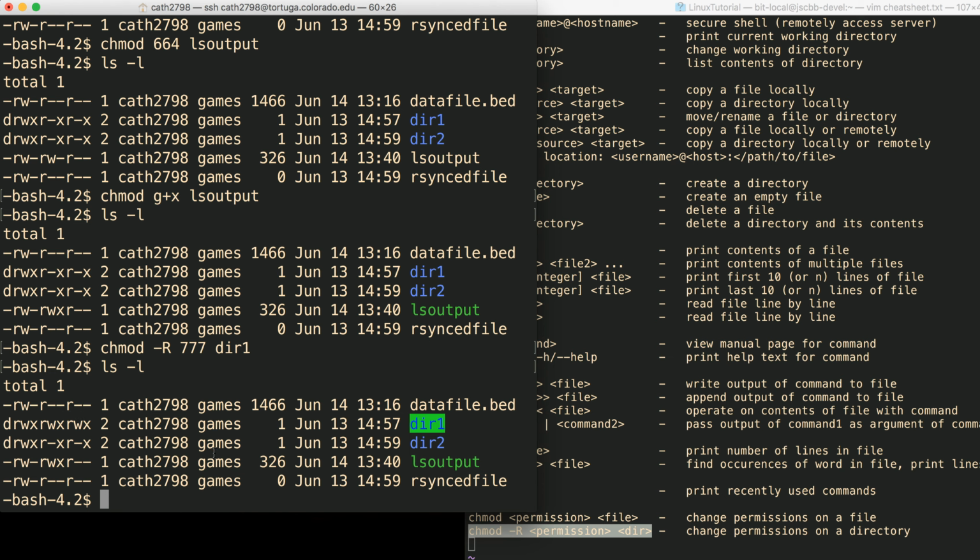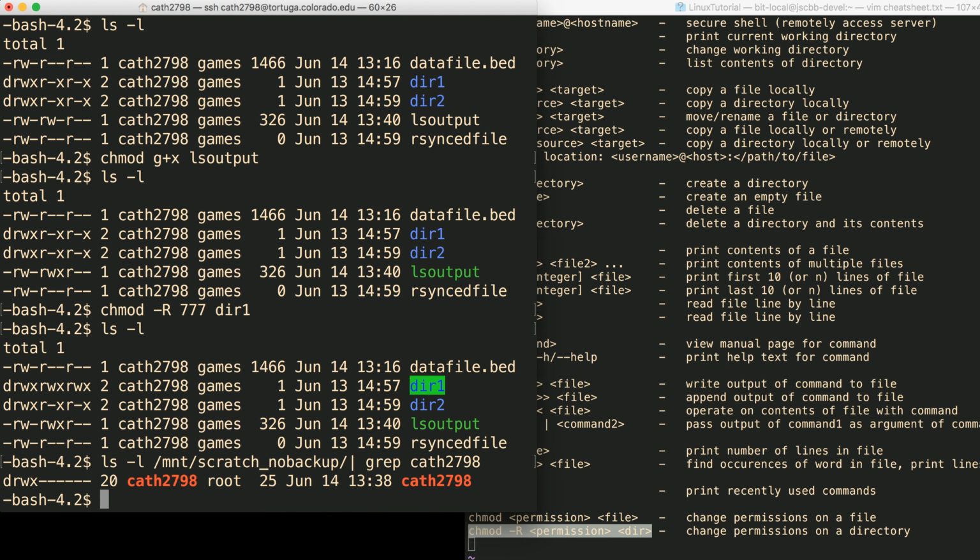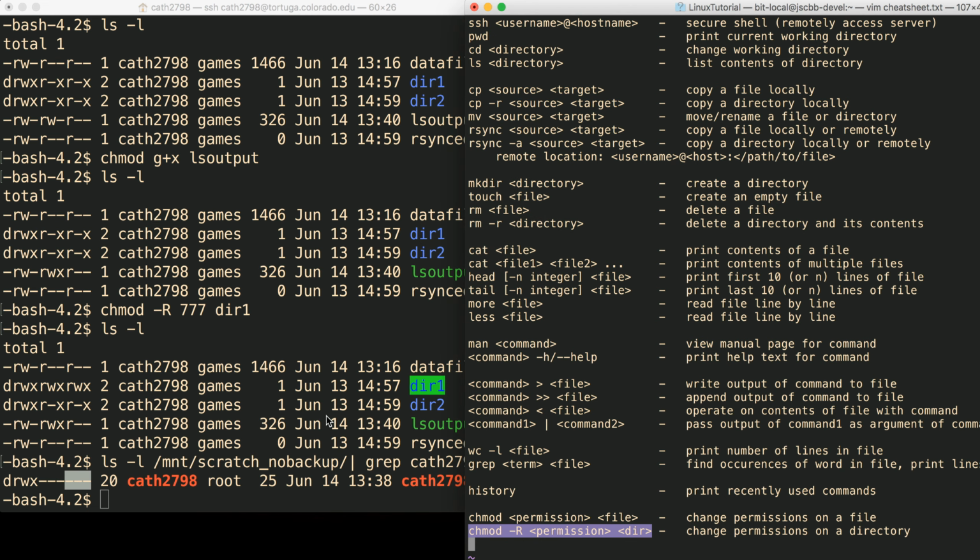Of course, nobody else would really even be able to access this since it's all contained in my home directory. If we do an ls -l of the home directory root and grep for me, you can see that the home directory permissions are 700, which is to say that the owner has full permissions to read, write, and execute, whereas the group and everybody else have no permissions at all on it. So they can't even read anything that is in the home directory, which is very good.